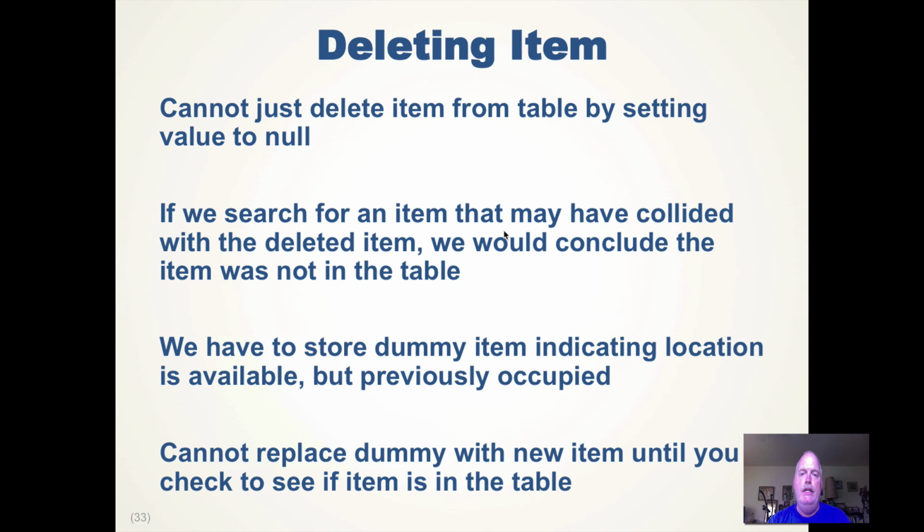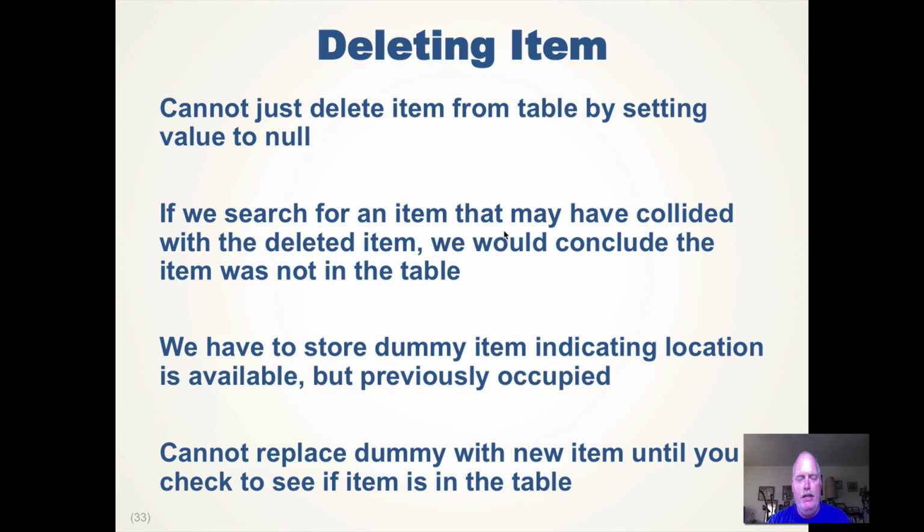So when we want to delete an item out of the hash table, we can't just delete the item by setting that item to null, because if that item is in a collision chain, we need to have not a null space there. We need to mark that item as still being there but not there. The space is available for insertion but previously occupied, so if we're doing a search, for example, Sam, the collision would still occur and we would continue incrementing our index.